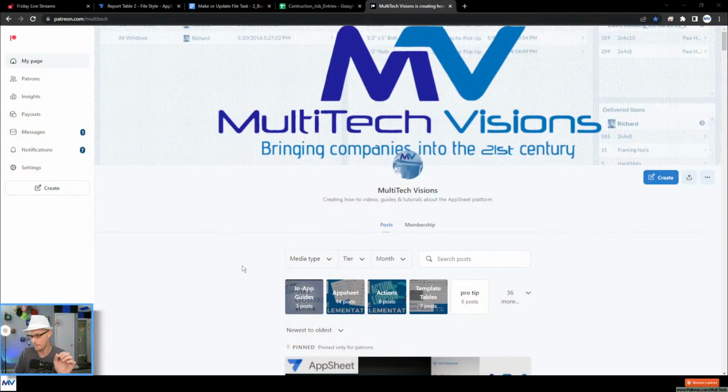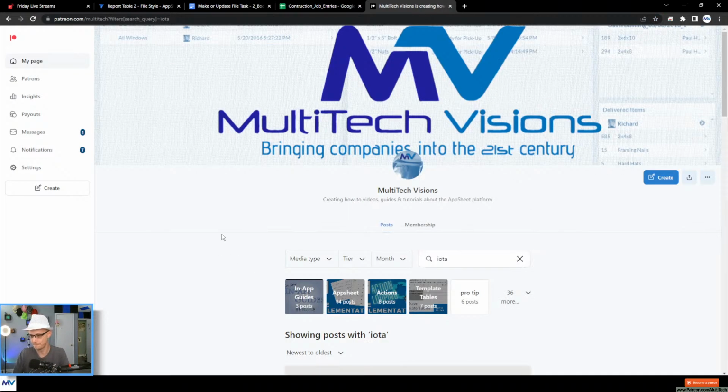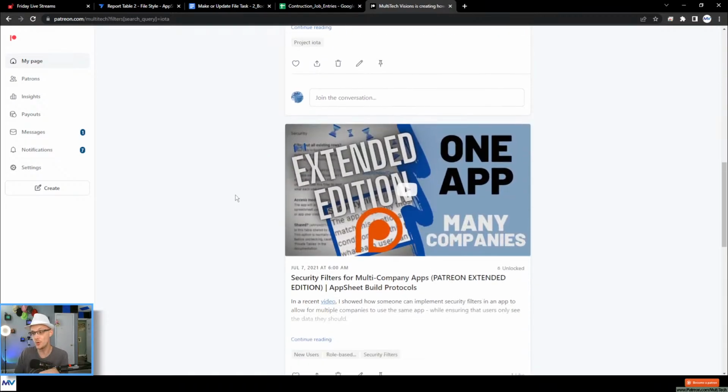TT IOTA is really kind of the first version of that idea of having different versions of the app so that you can look at it over time and see how things have changed. Do you know what I mean? This was the first thing that I did. Let me get back here. There we go. This was the first iteration of that. So if I look for IOTA, yeah, I've had two versions of this.